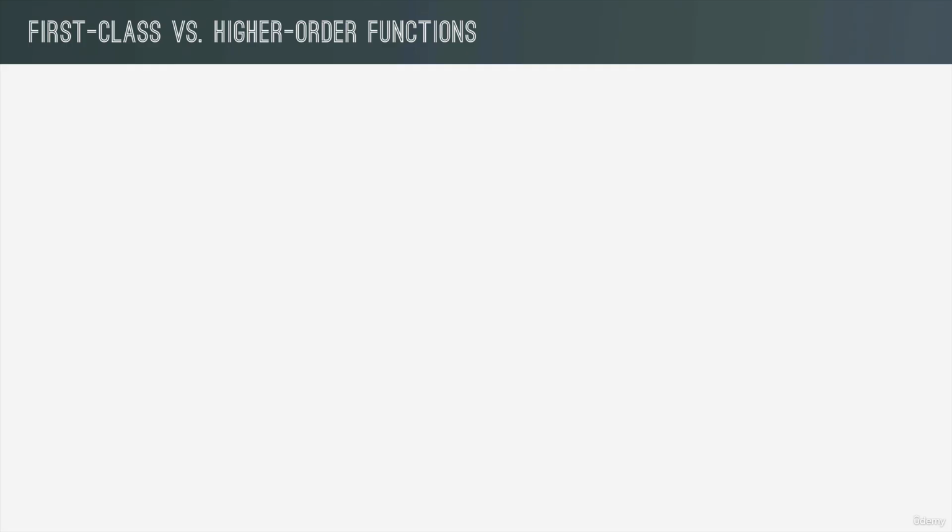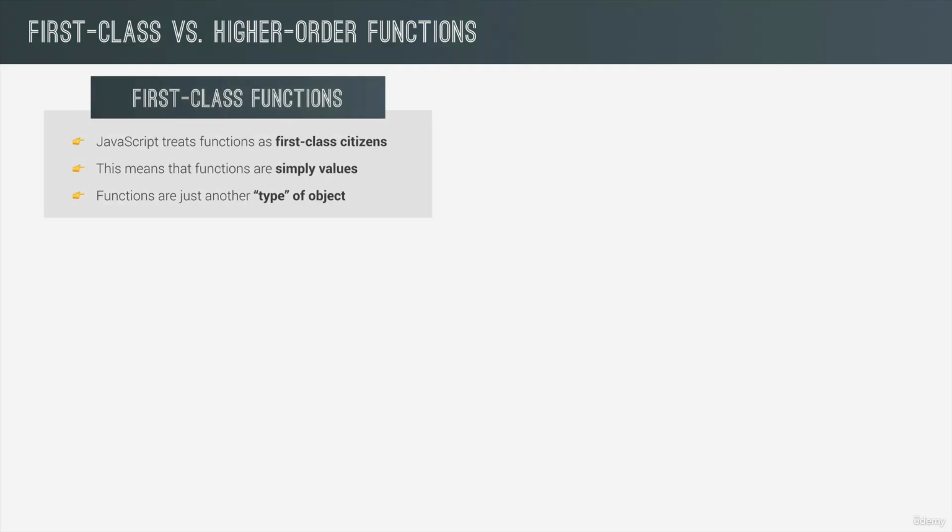So, JavaScript is a language that has first-class functions, which in technical terms means that functions are so-called first citizens. In practice, that means that functions are simply treated as values. And we already touched on that idea a couple of times before, but this is such an important feature of the language that it's worth spending some more time talking about this. Now, why does JavaScript work this way? Well, it's simply because functions are really just another type of objects in JavaScript. And since objects are values, functions are values too.